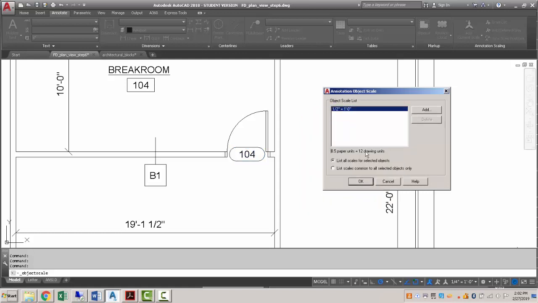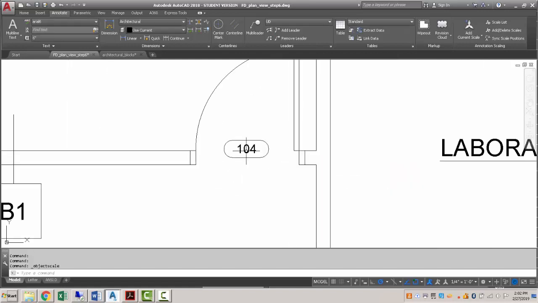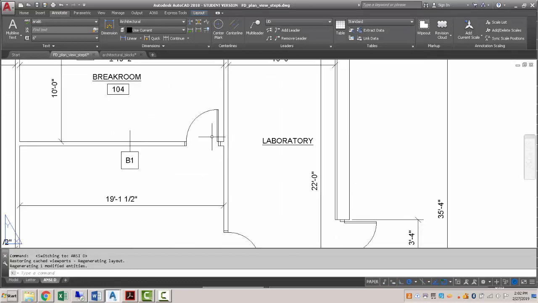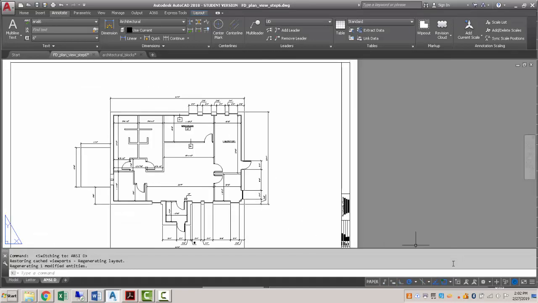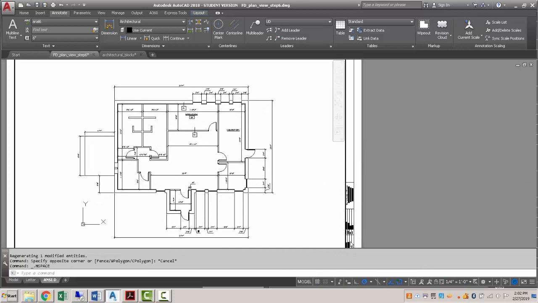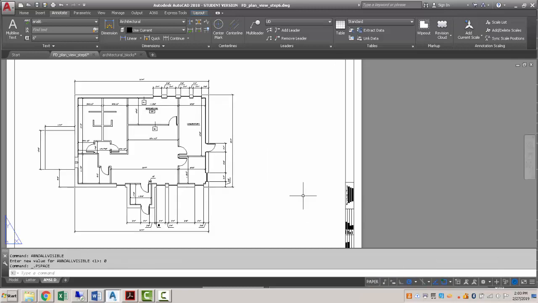Delete the old one, and now it's a much smaller scale. But if we go to our layout, sometimes those things don't show up because they don't correspond to our viewport. So what we might want to do is make sure when we are in our viewport that we show all of our annotative objects here.